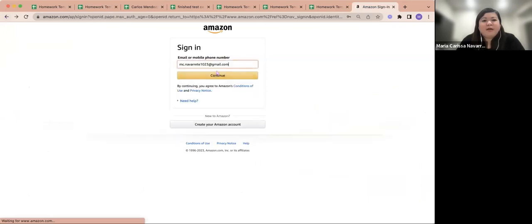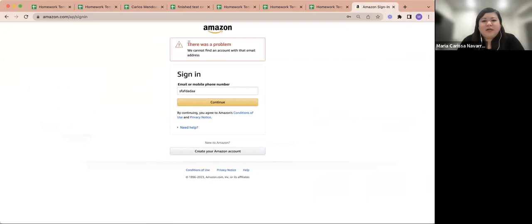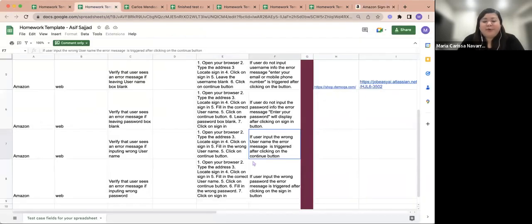Go back and then let's do random text. There was a problem. Cannot find an account with email address. Or if I just enter my email address, is it the same? Okay, so it's the same. It's the same error. So if user input the wrong username, the error message is triggered.